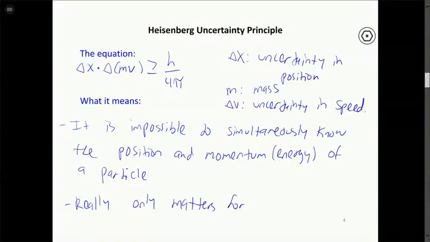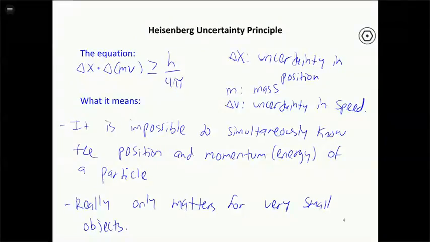if I was throwing a baseball across the room, however fast I'm able to throw it at my advanced age, and we were to use the Heisenberg uncertainty principle to calculate the uncertainty in the position, we can do simple physics calculations to say if I throw the baseball this fast to the back of the room, at this time it's going to be here, at this time it's going to be there, and so on. What's the uncertainty in our ability to calculate that? Well, that's going to be excruciatingly tiny compared to the size of a baseball.